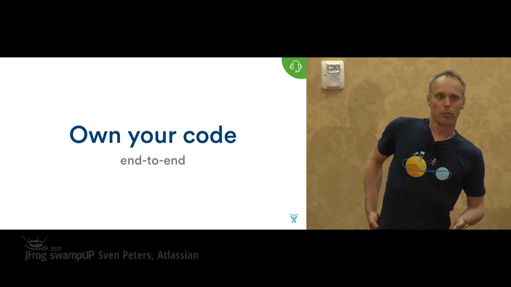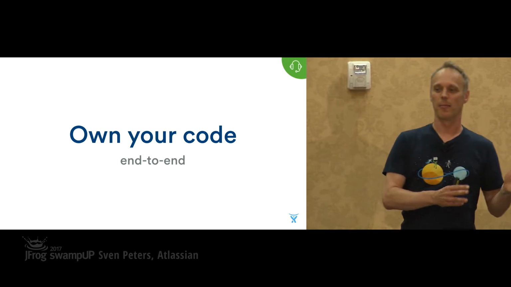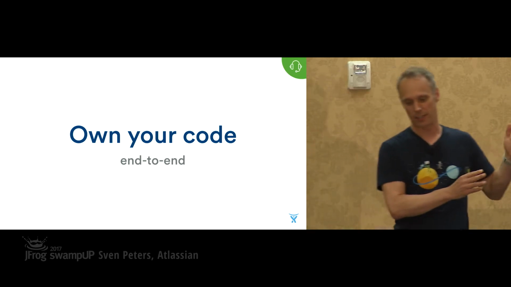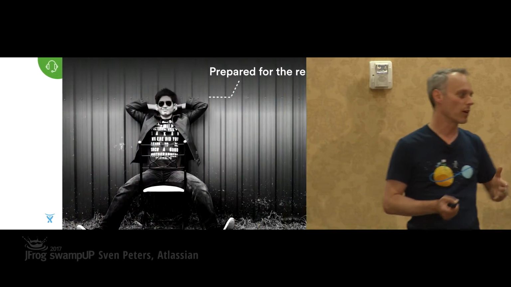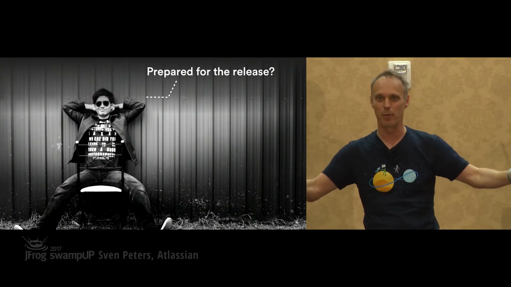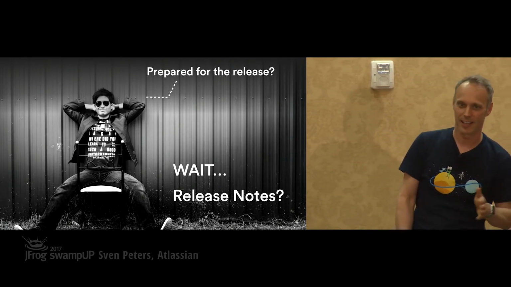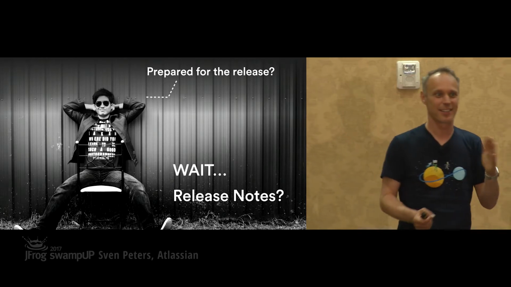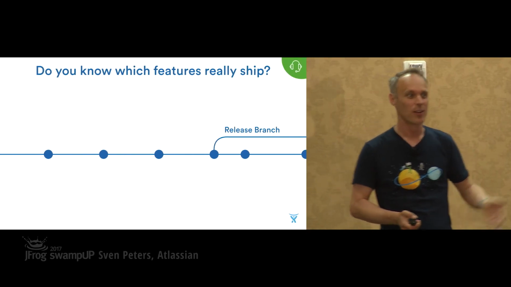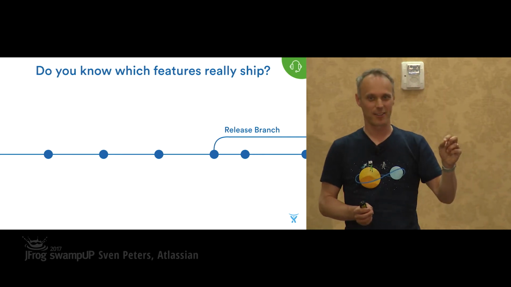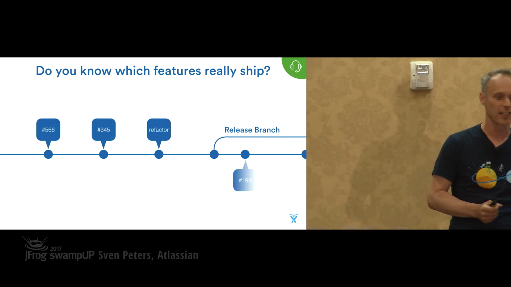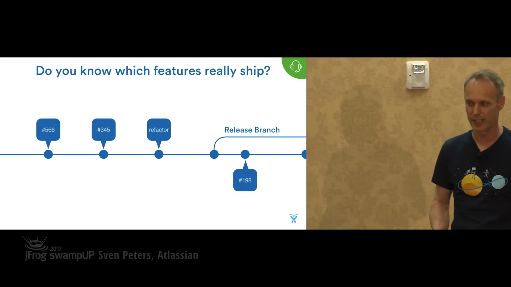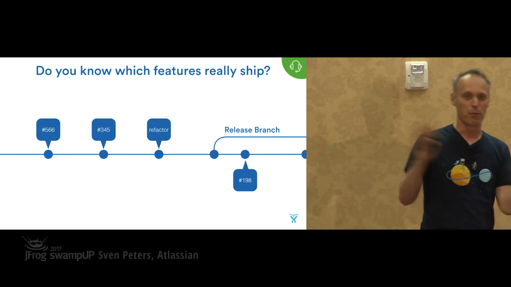All right. Sometimes you probably don't release all the small features hourly or so. You have a bigger release coming up, and you are prepared. You're sitting there, oh, I can push the button. We can push it out. But then somebody says, have you thought about the release notes? Is that written? I say, oh, yeah, the release notes. OK, let me find out what is in the release. When you really want to find out what's in the release, you don't trust your issue tracker, you look in the commit history, so you can really see. And if you have mentioned the issue key, you can see, OK, I fixed that. Write that down, boom, make the release notes.